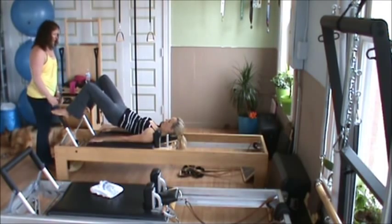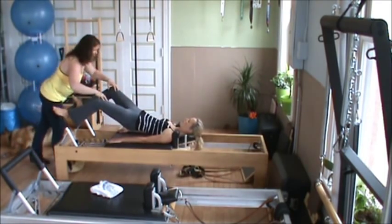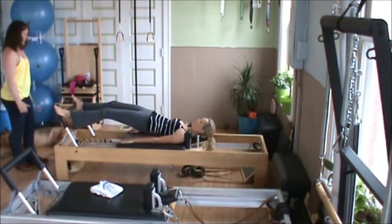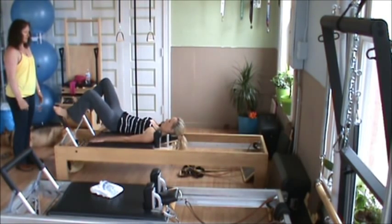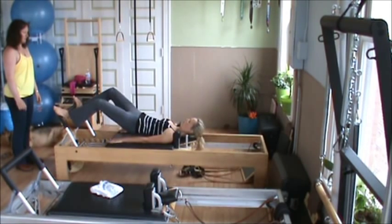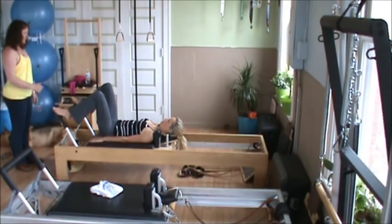Lift up, good inhale, press out, wrapping. Good exhale, get into that hip bone. Feel your heels drawing towards your sit bone on the return. Last one here. Good, roll down bone by bone. And stepping off.